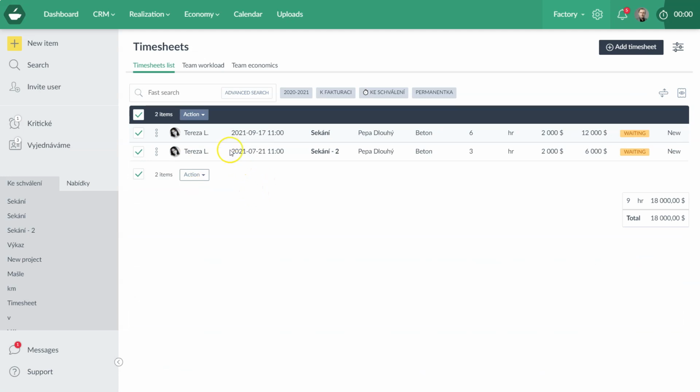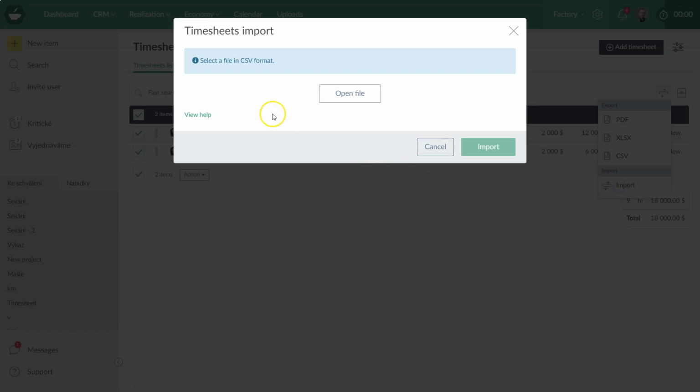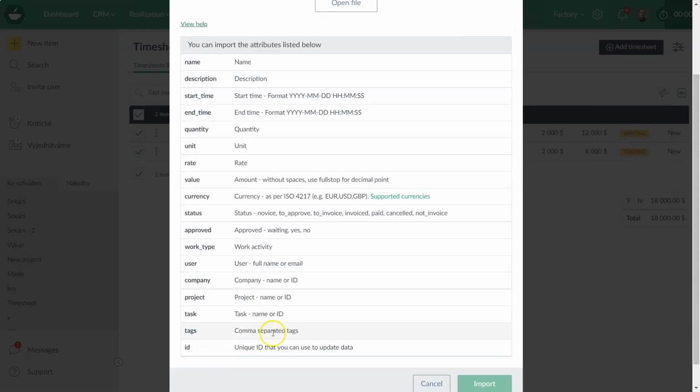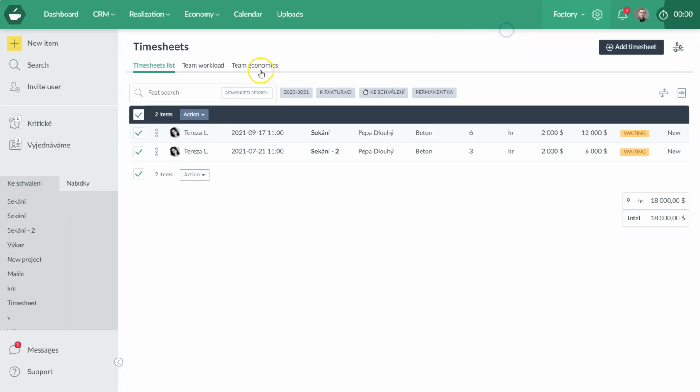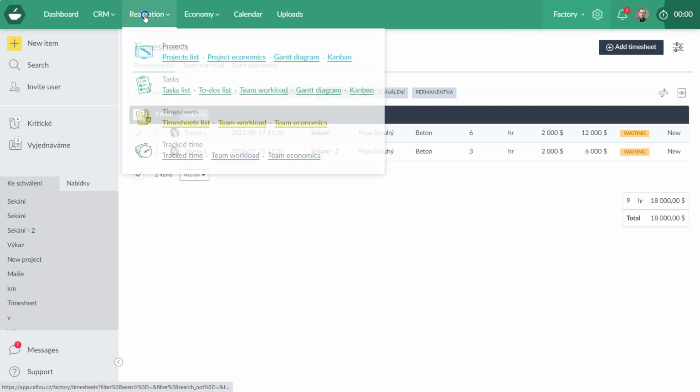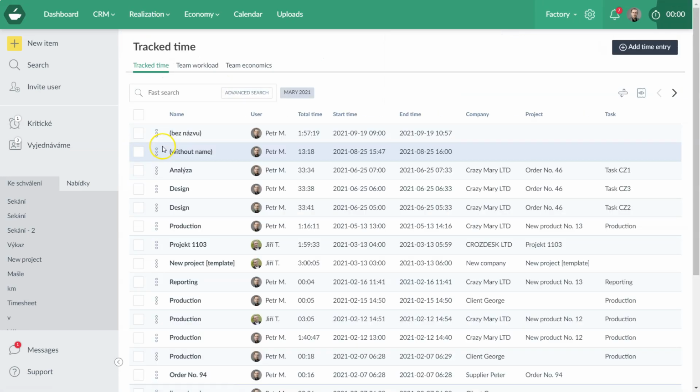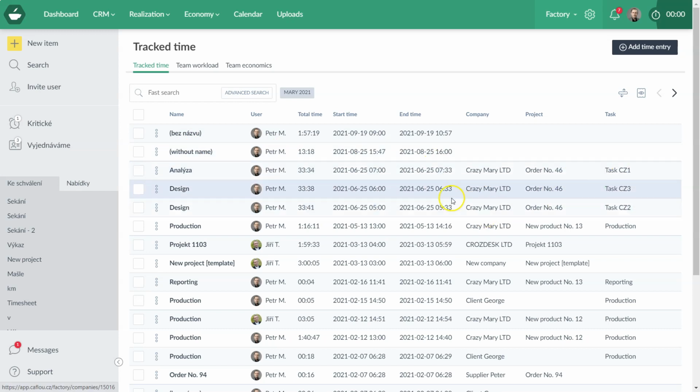And the last 2 new features are about import. Anything you want to import, you can import including text, which is new. Until now we didn't allow to import text. Now you can import text also, and you can import multiple texts. You just need to separate them by commas. The only exception is track time, because track time, you know, those items don't have text.